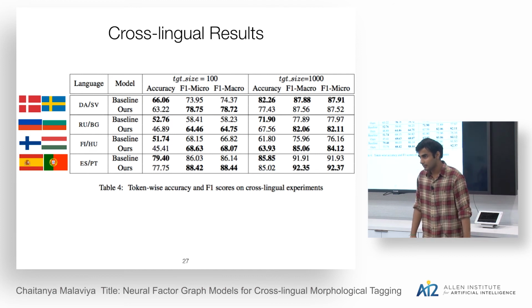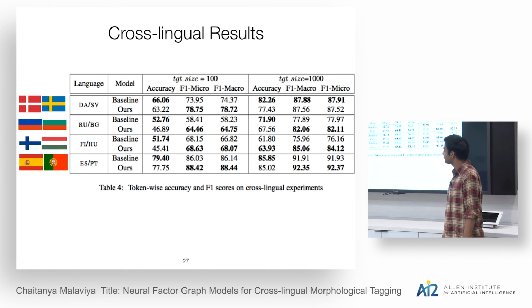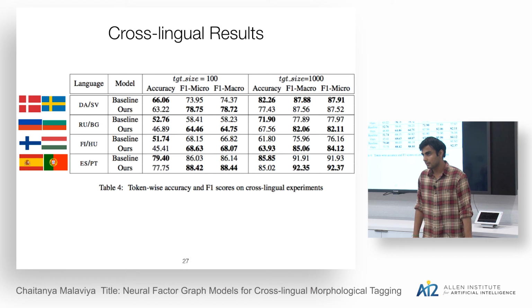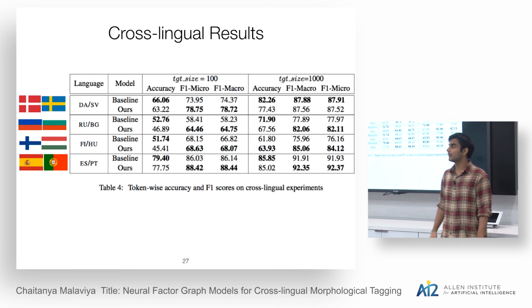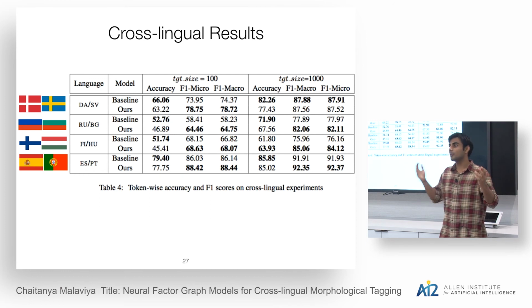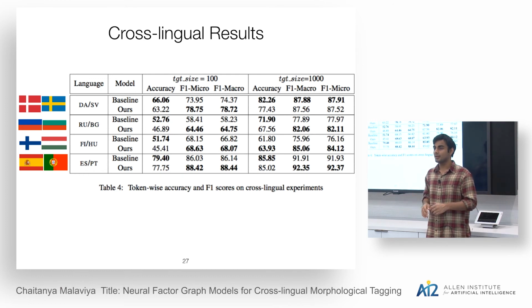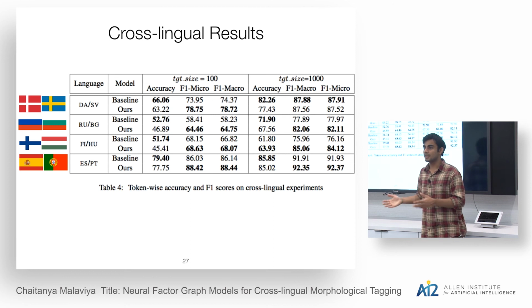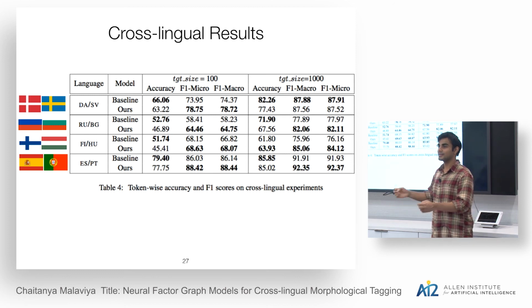So just like where your model fails to be more accurate, is it just that the tag sets of the 2 languages are much closer together? Yeah, it could likely be the case, or simply, the fact that now we have 1,000 sentences, or there could be more overlap between the tag sets that are seen in low resource and high resource language. But that's still not a general and accurate enough representation of all the possible tag sets that could be seen in that low resource language. There are still only a limited number of sentences in these tree banks anyway. We can't constrain ourselves to only generate tag sets that are observed in these tree banks.